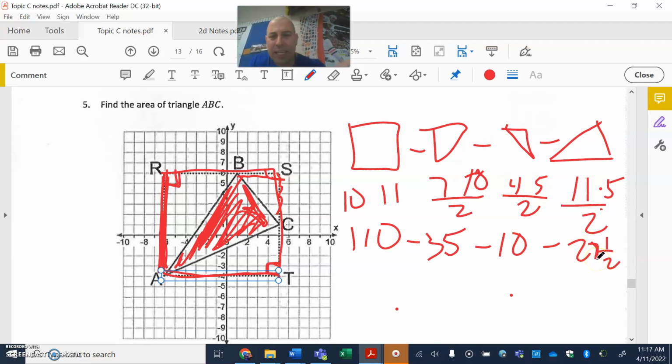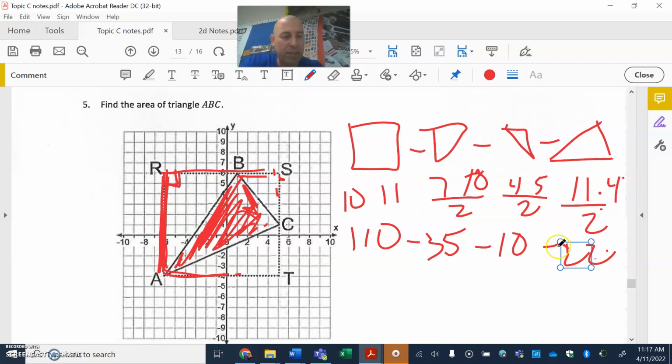Now, if you're like me, sometimes your coloring has gotten out of control a little bit. So I'm just going to kind of make sure. 1, 2, 3, 4. Yeah. Oh, wait a second. Did I only go down to 4? Yeah, I'm glad I checked this out here. 1, 2, 3, 4. Yeah, that's only a 4 that's there. All right. So again, sometimes when it gets a little muddy, we do want to go back and check it. So 11 times 4 is 44. Half of 44, that's our 22. Woo! All right, that's nice because we got whole numbers there, which makes me feel better.